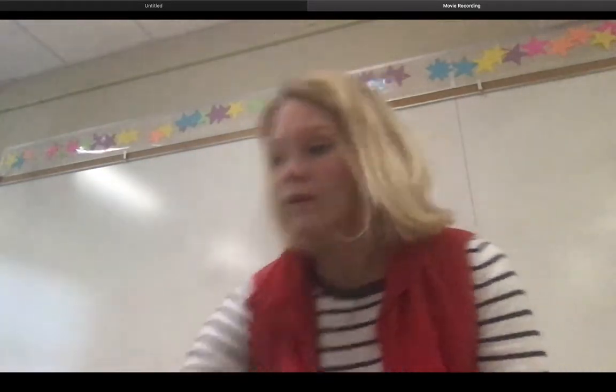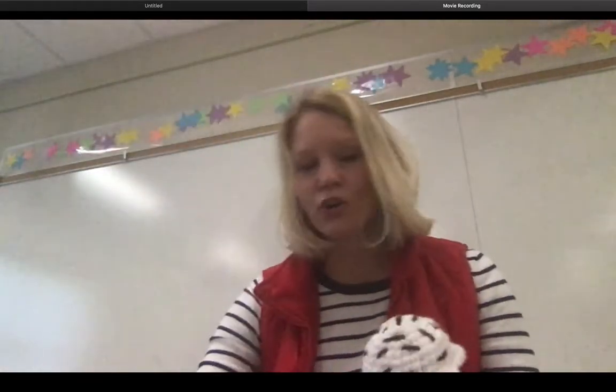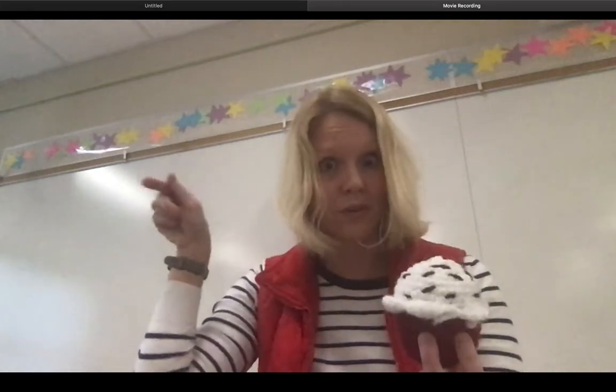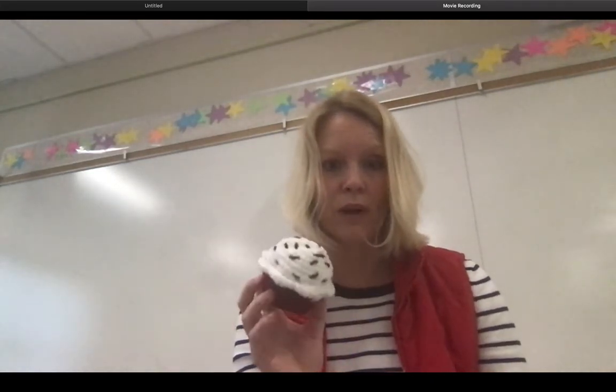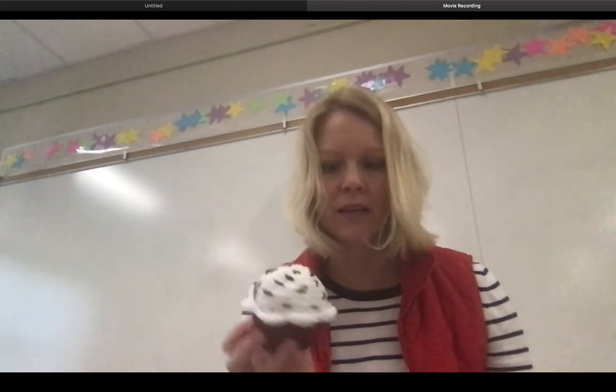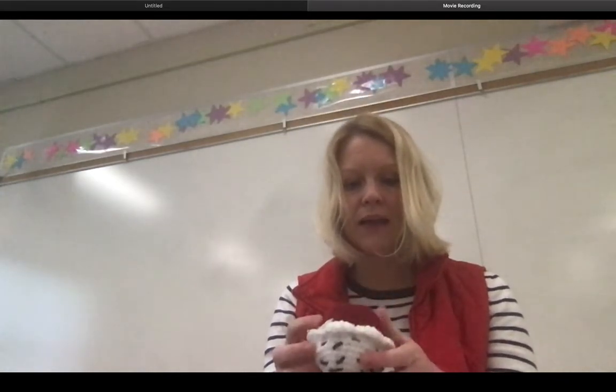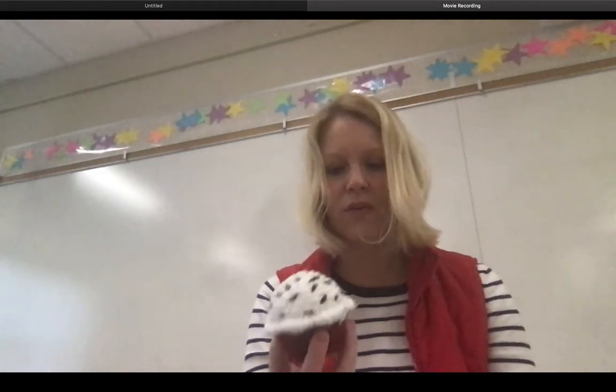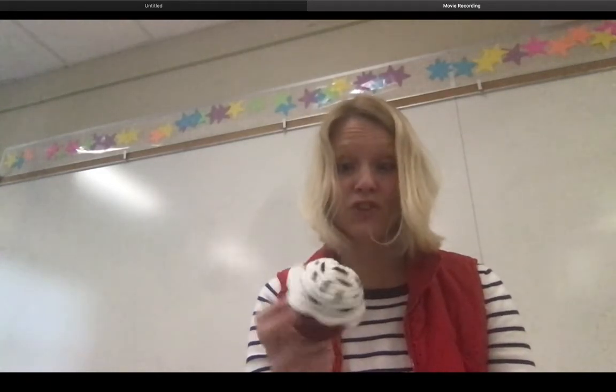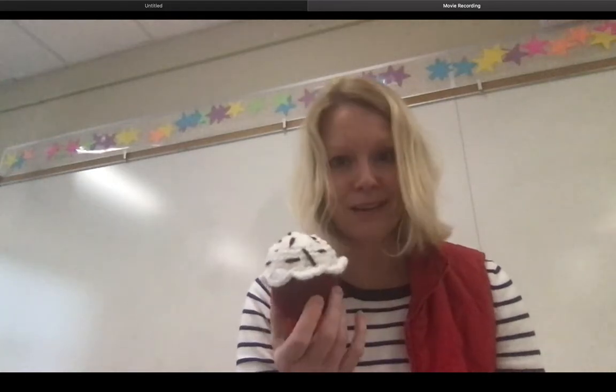Cupcake. Oh, same school as the baby story. A girl would get her stuff done right away and she would knit in class. She's like, Mrs. Miller, can I knit you a cupcake? And I was like, yeah. She's like, what's your favorite? And I was like, red velvet. And she's like, do you want sprinkles? And I was like, heck yeah. So this is a knitted cupcake. I've had it for years.